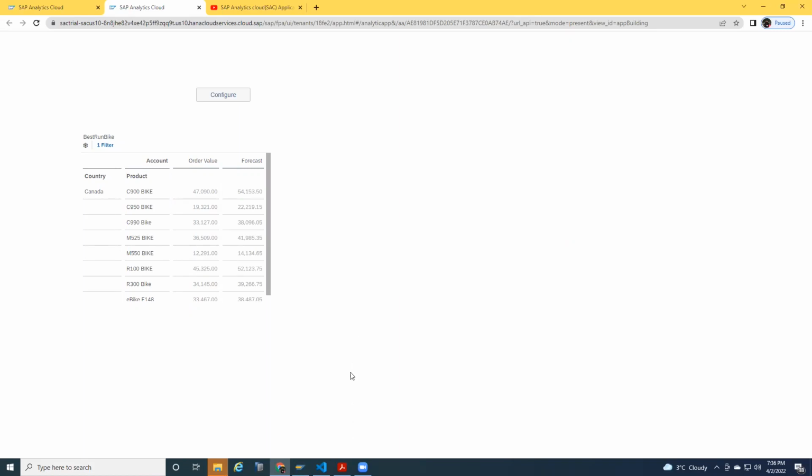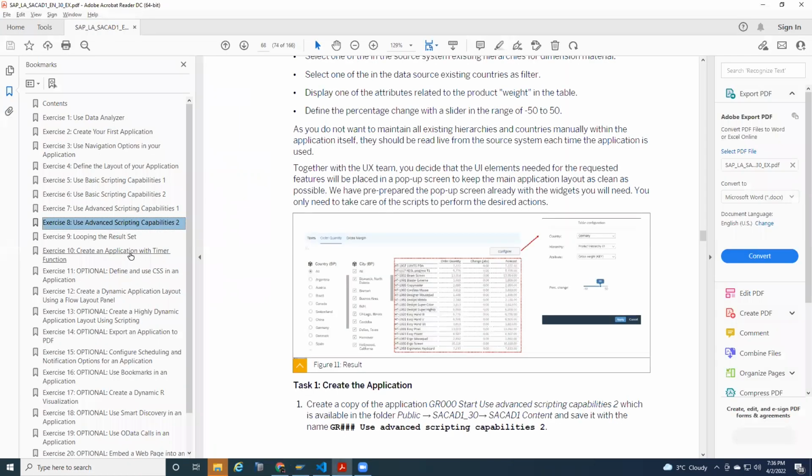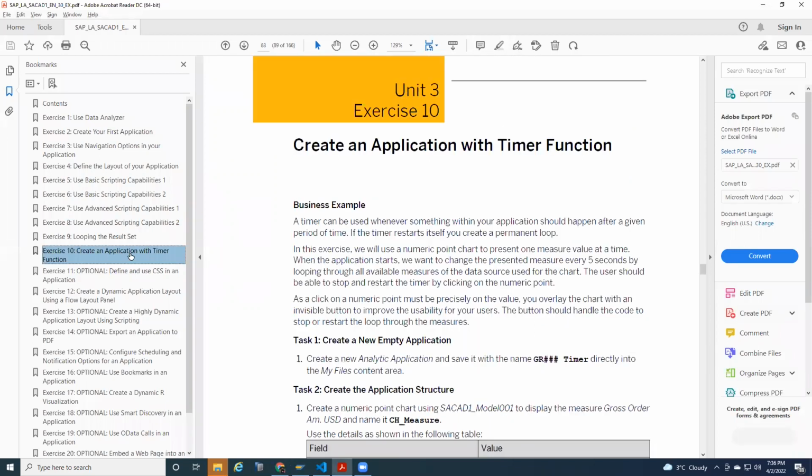In the next example I'm going to show you, I'm going to have an application with a timer function. The timer function is very useful, especially when you're delaying something, or when you want to schedule something to come up periodically, like every 15 seconds, a column to be shown or to be hidden or something. You can use the timer function. So we're going to look at how this script configuration for timer function works.